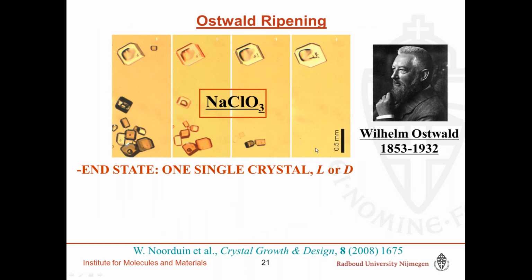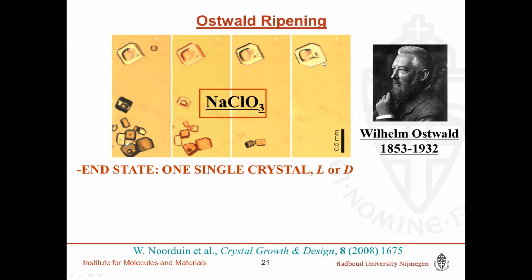Now, we were a little bit skeptical about this experiment, but then again, it was published, and we were thinking what could be the cause. And we, as crystal growers, knew about Ostwald ripening, which is a process he has shown for sodium chlorate again. A process where, when you have a bunch of crystals in contact with a solution, you don't have to stir or do anything, and you wait, then in the end, only one crystal survives because of this same Gibbs-Thomson effect.